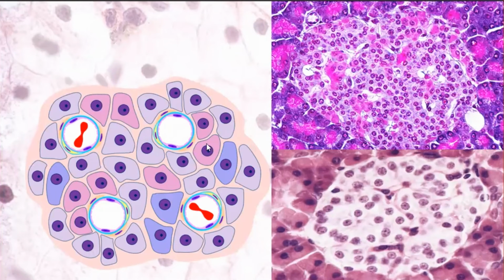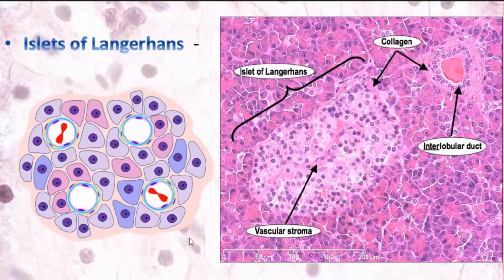Acidophilic cells or A cells or alpha cells, they produce glucagon, which increases blood sugar glucose level, and B cells, they are the most known cells of pancreas. They are basophilic B cells or beta cells. Those cells produce insulin, the main and the most known hormone of pancreas, which decreases glucose or sugar level in blood. And here we can find pink cells and basophilic cells, and pale cells are cells of minor types.